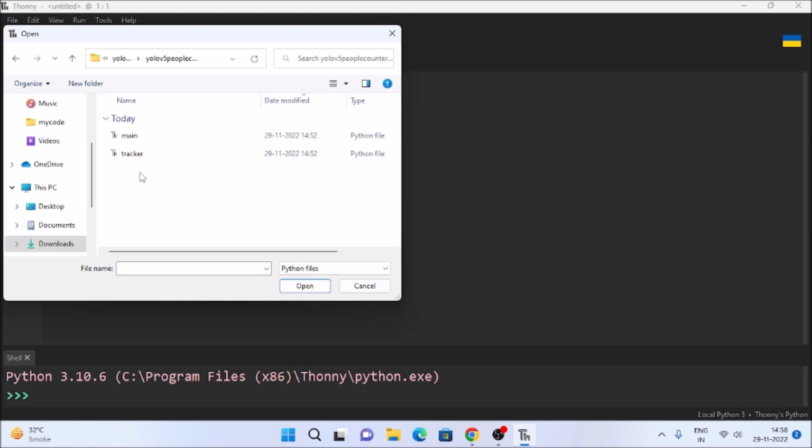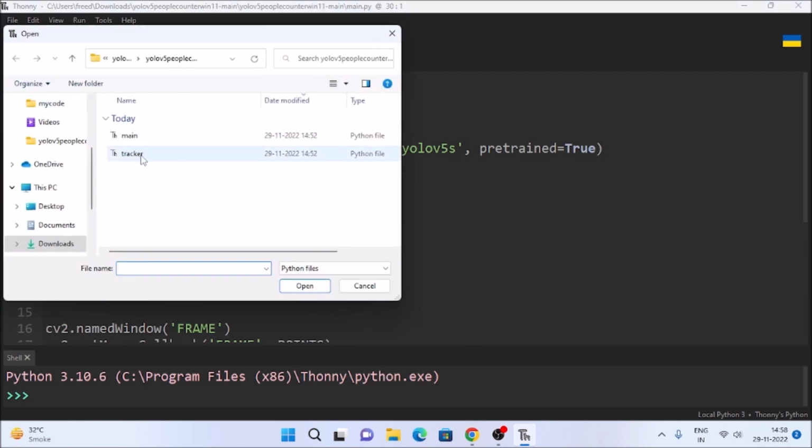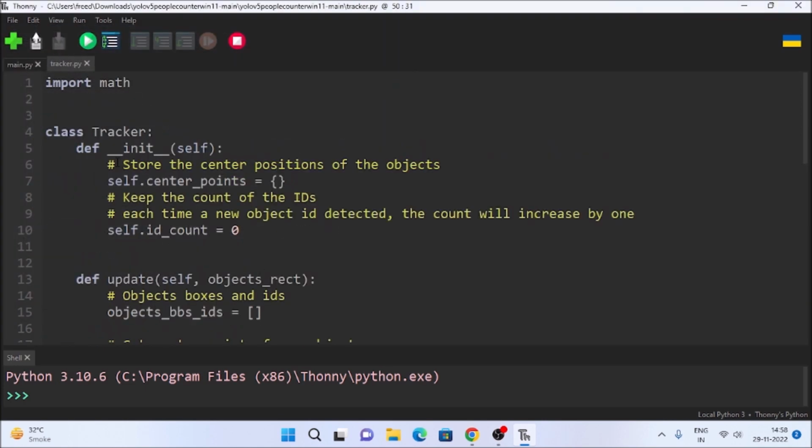Again we have a folder, and then we have the main file here. So this is our main file, and here we have our tracker file. So this is our tracker file, which basically assigns the ID for a particular object. So here we are going to track a person. So we are going to say it assigns the ID for a person. Simple.